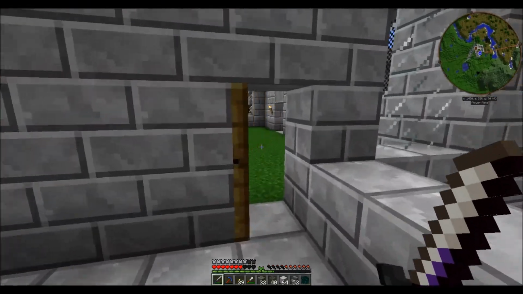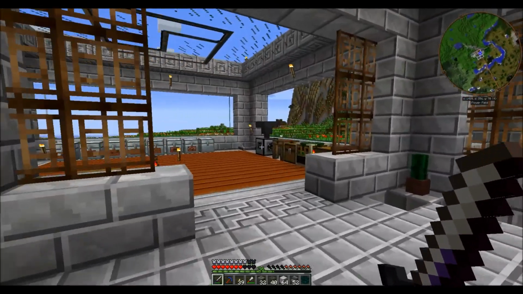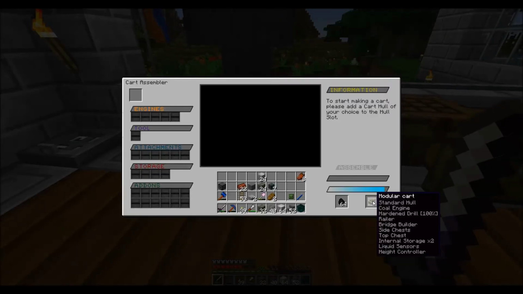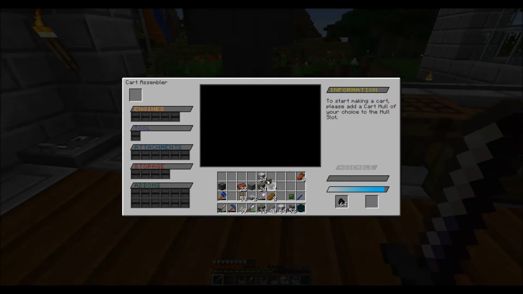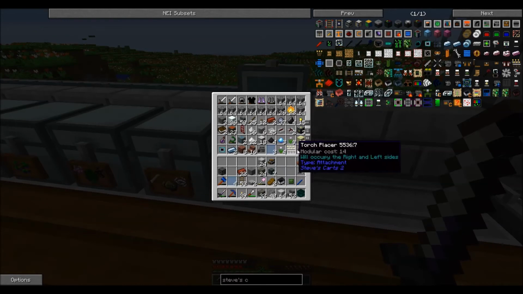I'm a horrible artist. So I think by now our cart should be done. So let's run over here and hope that it is. Excellent. Alright, so modular cart is all done. And then we can go ahead and work on the next one. I'm going to have to organize some of my chests because I have a lot of crap that's coming in.